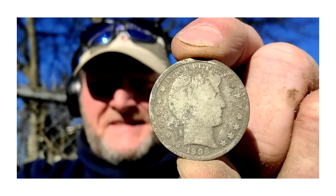Boy, I'm glad Hunter invited me up on this property. That's two V-nickels, an Indian head, and a barber half, and he's got an Indian head and a Morgan dollar. Not on this property. He dug the Morgan on another property, not too far from here, though. And, man, check that out. That's just unbelievable. Let's get some pictures, and let's keep on rolling with it. Maybe another one out here.